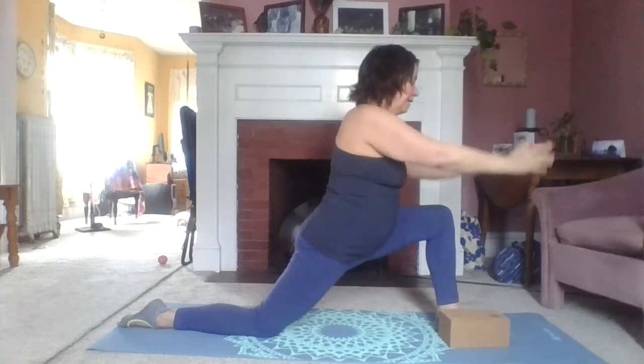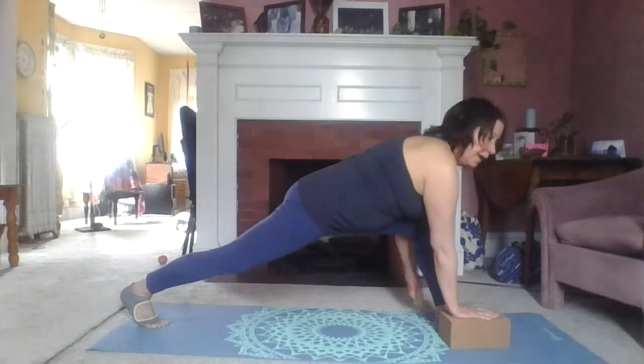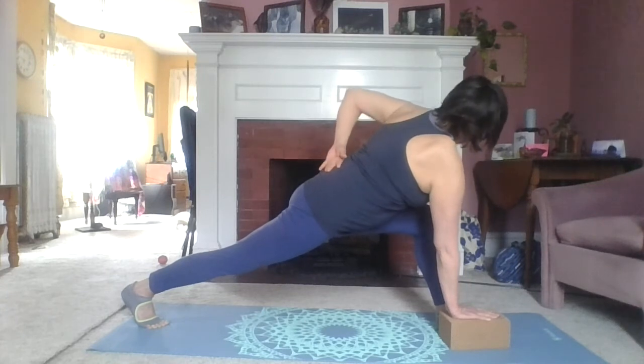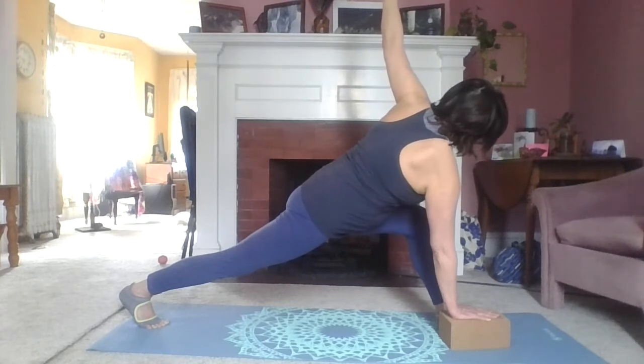And then bringing the arms down. So again, you can lift the leg at this point if you like. Bring your hand to the small of your back, lengthen the spine, and rotate. Good. And lift. Nice deep breath.